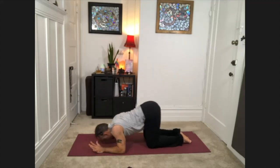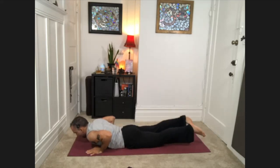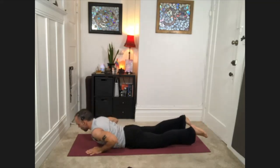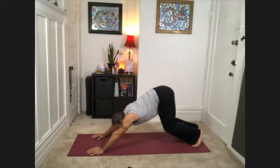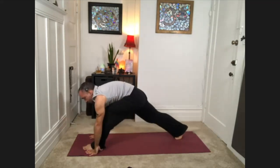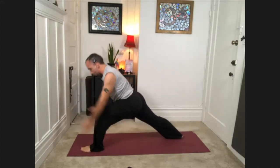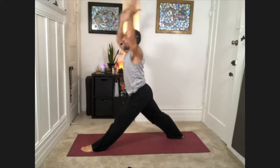Slither forward down onto the belly. Good. With your next inhale, lift the head, chest, and legs, locust pose. And exhale, release down. Curl the toes under, push up and back, downward facing dog. And from down dog, left leg lifts and bring the foot forward, help it through. Back foot turns flat to the floor, bend the left knee, warrior one. Good, inhale, straighten the left knee and exhale, fold over.